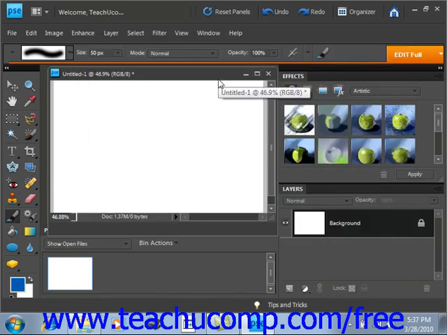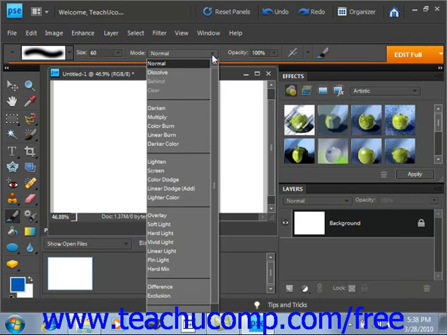Now you can also control the size of the brush that you're using. You use the brush size slider to set the width of the brush tip you'll use to paint. That's located right here. You click on the slider and drag it to the desired location. If you prefer, you can simply go into the text box and type in a value instead. Next, you use the Mode drop-down located right here to determine how the brush will apply the color and interact with the color of the pixels it's painting over. There are several color modes that we'll examine in the next section.